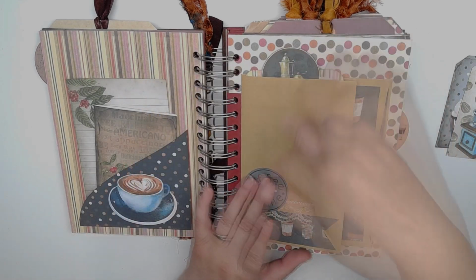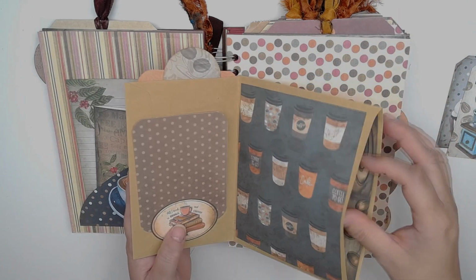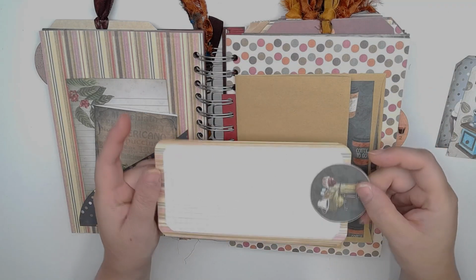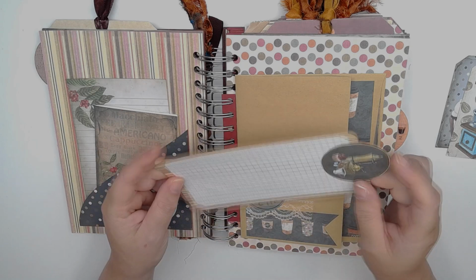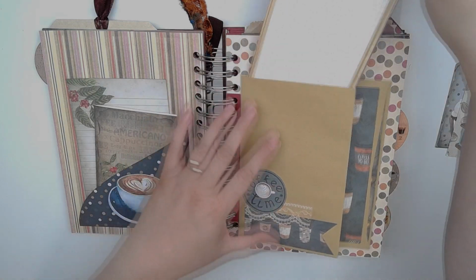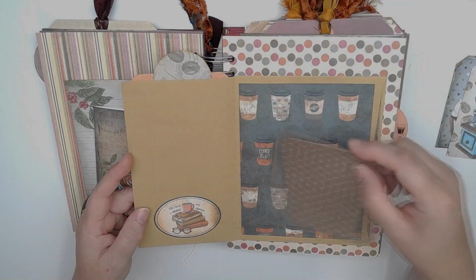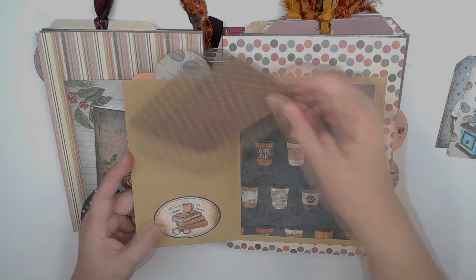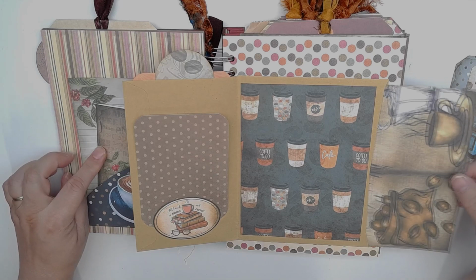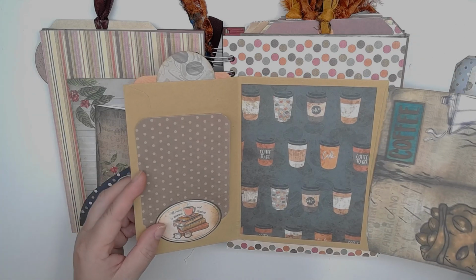Let's see, and so on this piece, cut off the top, and of course the bag itself had the opening here. So that gave me 2 little openings for a little piece of the scrapbook paper, and again, some of that grid paper, so I have a nice writing spot. A little circle from the ephemera kit. And I got plenty of space here, you know, maybe a picture. And then in here is another one of these folded pieces. This one I didn't fold because it fits nicely in here. And again, that gives me a nice big space for a recipe.